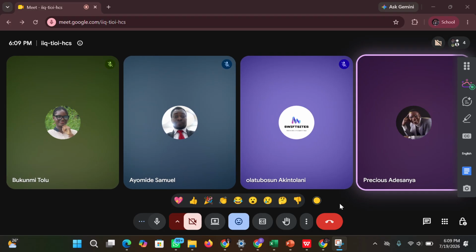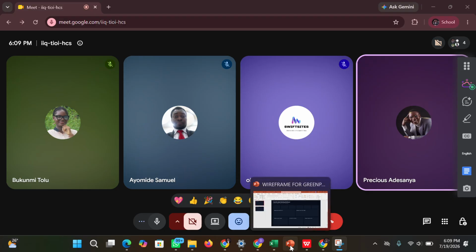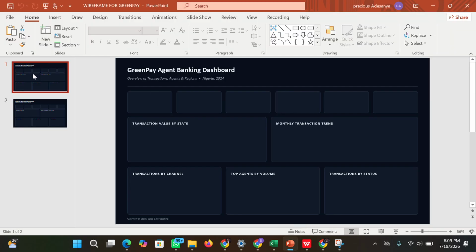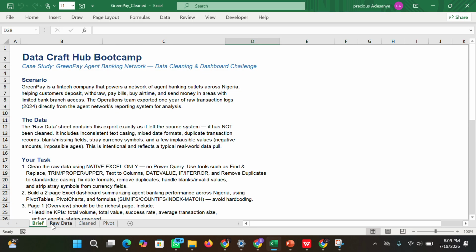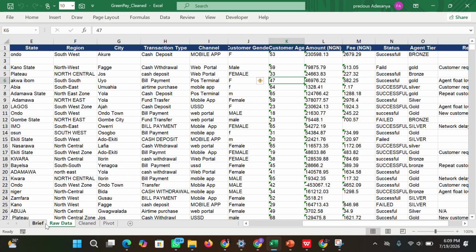we can actually create the wireframe on our PowerPoint, and we just copy and paste it on Excel. Then we have our wireframe already, which is made up of shapes too. In Excel, if you want to do the same thing, we're going to use shapes. It's technically the same thing, and this is what I'm talking about. I sent this to the group too.